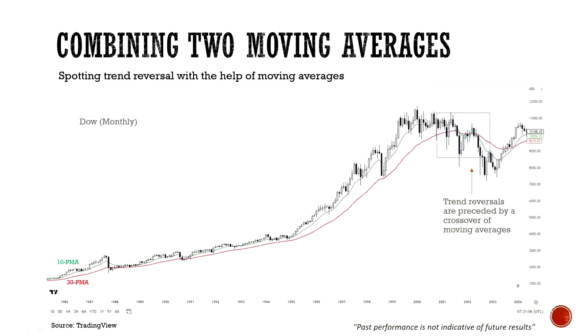Another question we have: how would you read across? I think this one has been answered in the last few slides, whereby Manish has shared that if the faster moving average crosses the slower one, which is the 10 crossing the 30, then that's simply an indication of a trend reversal.